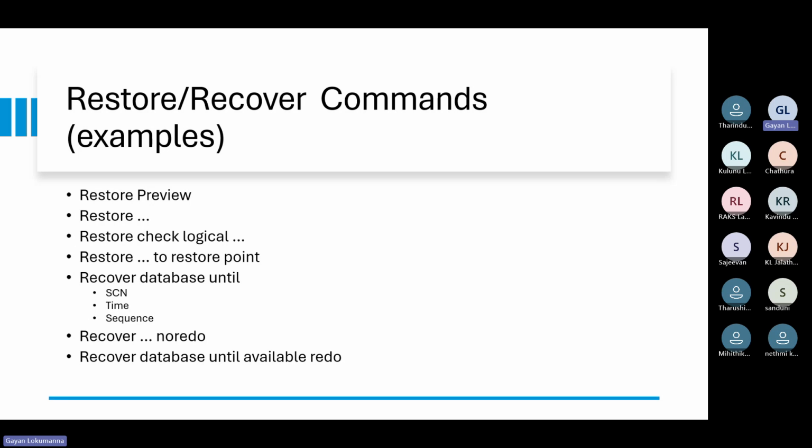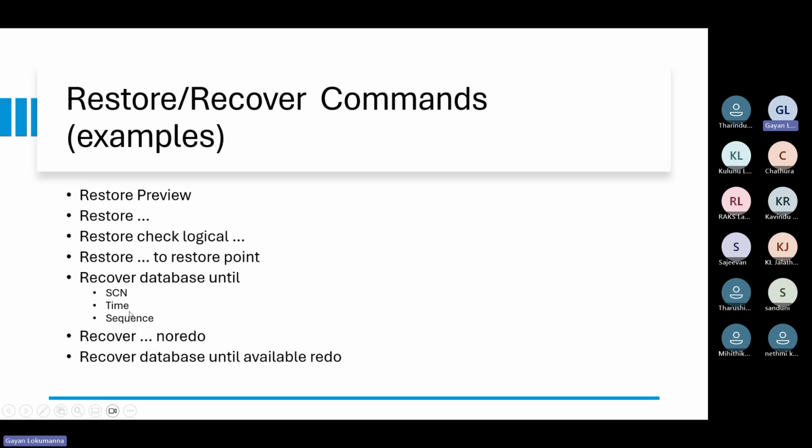The last second's change may not come, because we have given an upper limit, and that upper limit value is not going to be included in the recovery process. The same thing goes for sequence. If I say go up to sequence number 10, changes will apply including sequence number 9, but sequence number 10 changes will not come into the recovery process. That's an important point to highlight.